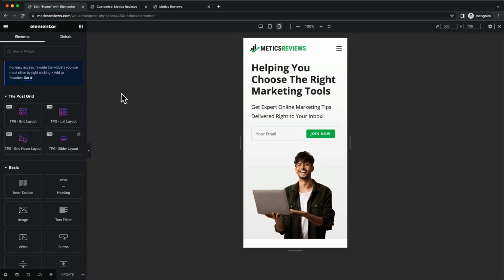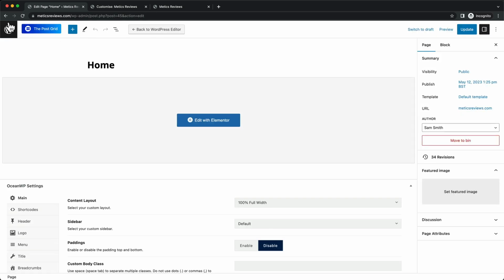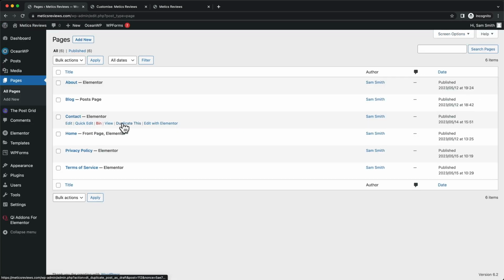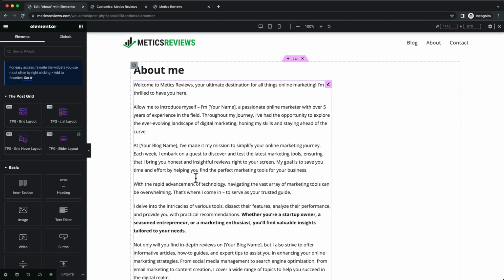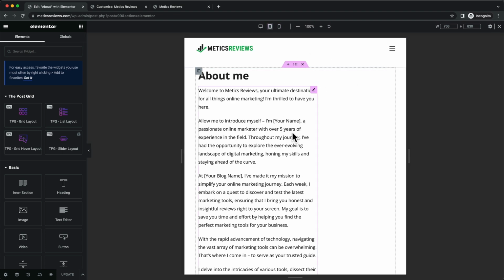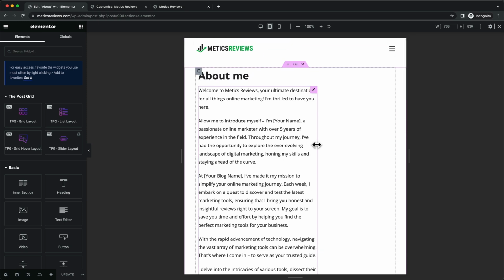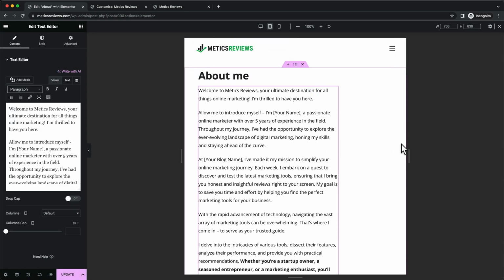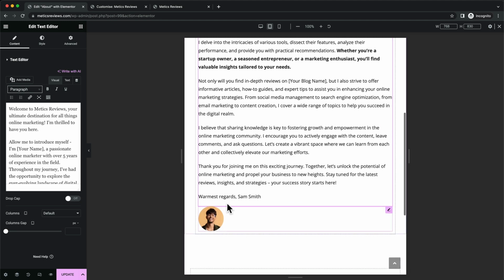Now we want to go back to the dashboard and also look at the other pages. So let's go back here. And the next page we're going to look at is the About page. So let's click again on Edit with Elementor. And then let's go to Responsive mode, go to the tablet first. And I think this looks fine. We can actually make this a bit wider here for the tablet screen, kind of like this. That looks good. Image size is good as well.